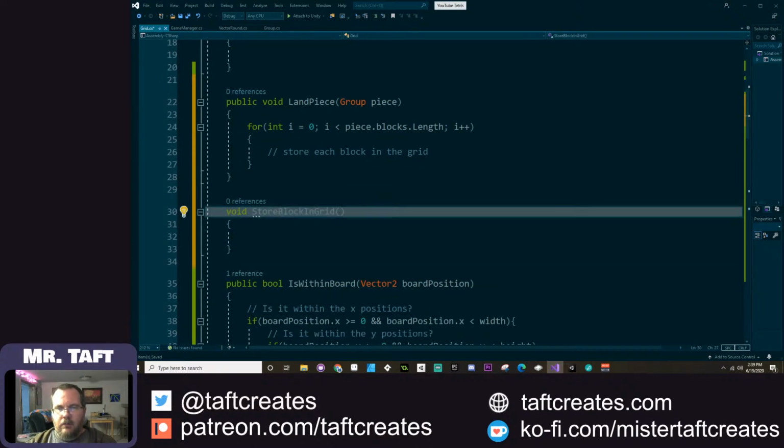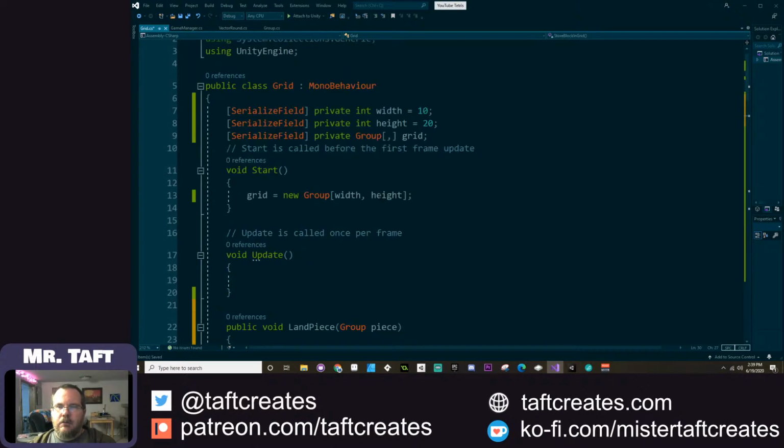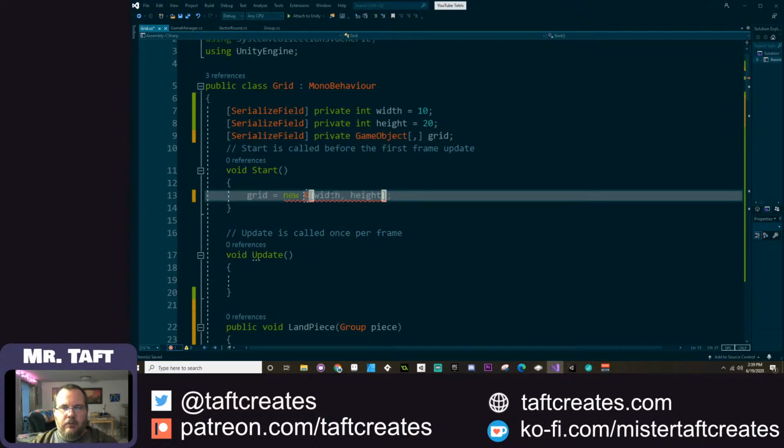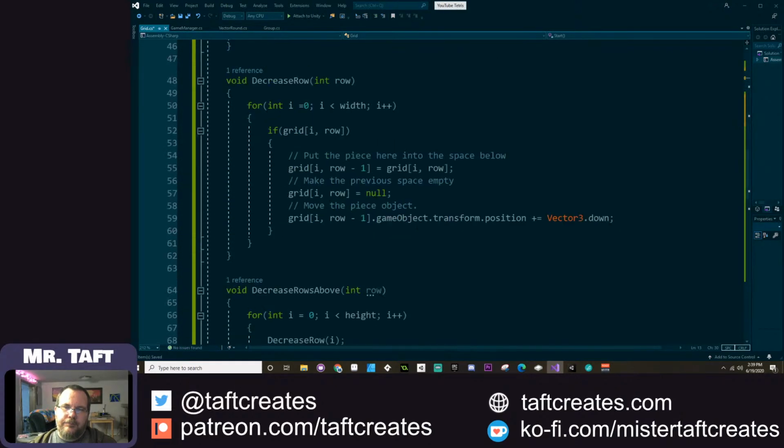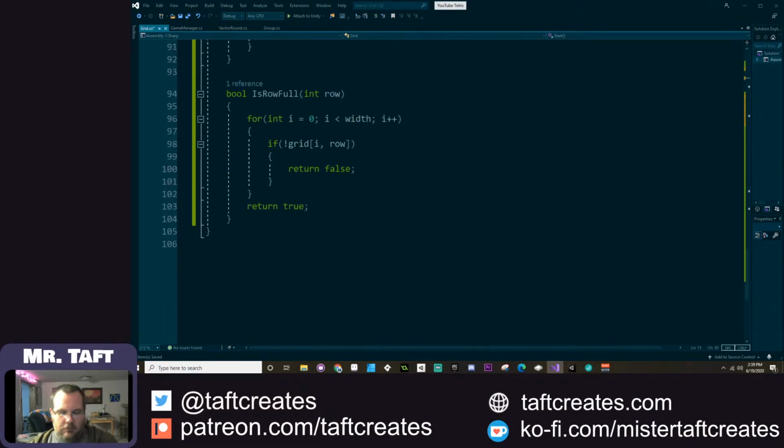And this is going to need to know what block, and my grid is groups. This shouldn't be groups then, this should be game objects. Is that going to break anything? Breaks this. Break anything else? Not that I know of.